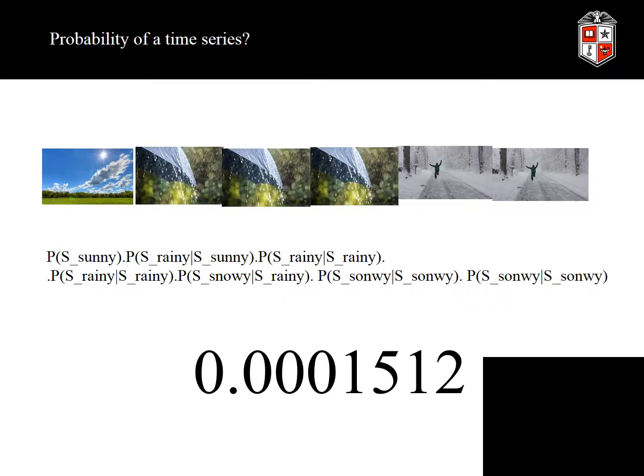In the previous slide, we discussed that we have one assumption: the likelihood that a particular state happens, for example a rainy day, depends only on its previous state, which is a sunny day. This is called the first order Markovian. So this is our assumption for this weather.